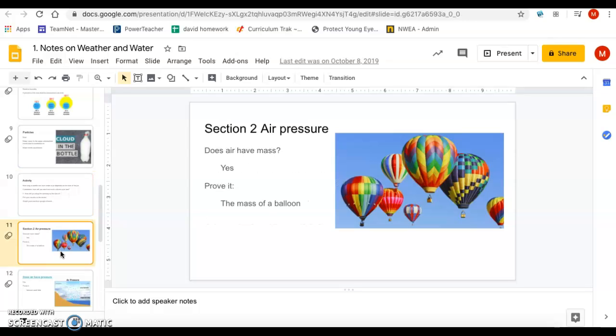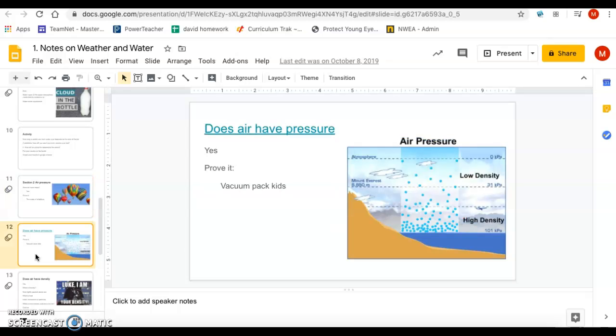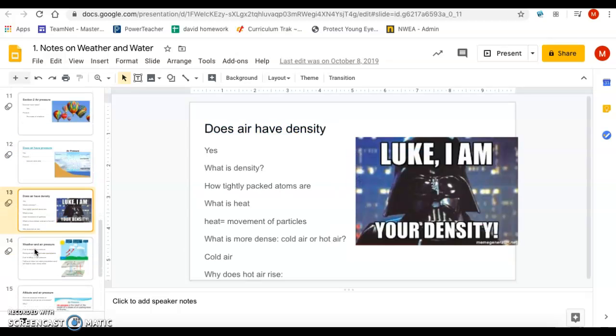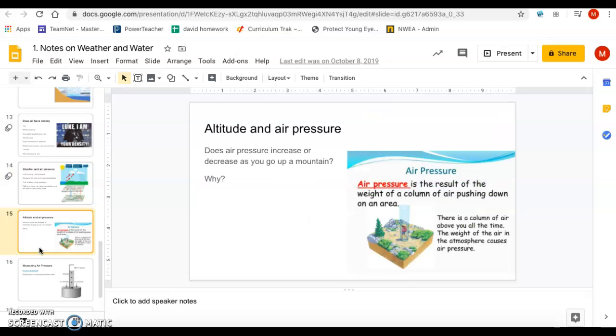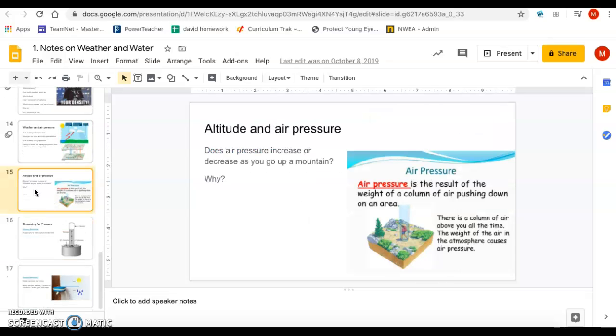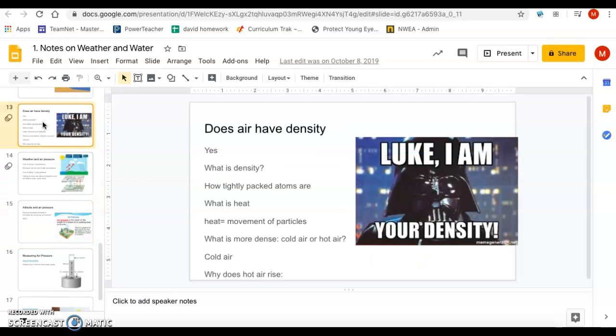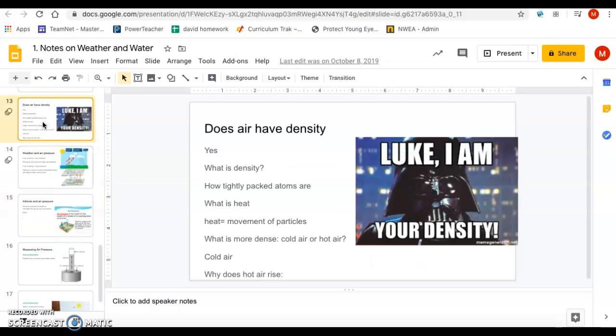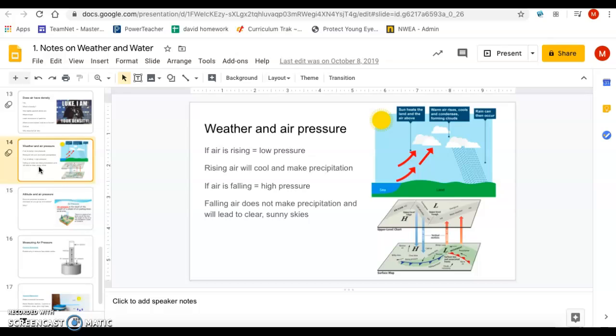Okay. All right, then we went into air pressure, and you can read through all of this. Have fun with it. One fun thing to do, I don't know if it says it in here. No. We vacuum packed kids. That was a lot of fun to do. You actually take a kid, put them in a garbage bag with their head sticking out, obviously, and then you take a shop vac. Maintenance has shop vacs. Hook it up. Just Google vacuum pack a kid sometime. You'll see some fun videos on it.